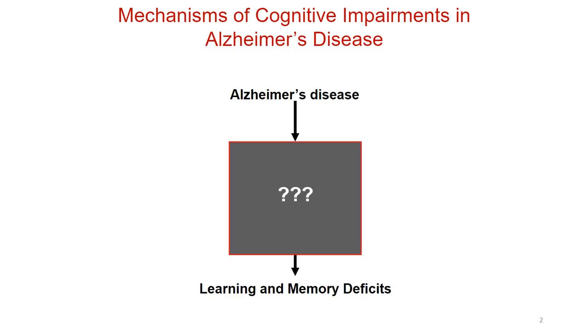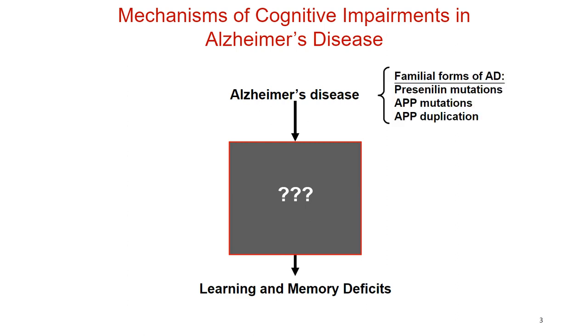So you'll probably know that Alzheimer's disease is associated with learning and memory deficit. However, how AD leads to learning and memory deficit is not completely clear. We have learned a lot about AD from the families with the familial autosomal dominant mutations, such as those shown here, which all lead to increased levels of A-beta in the brain. To study how A-beta leads to memory deficit, many transgenic mouse models have been created to express this human mutation.